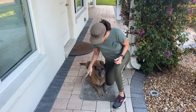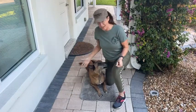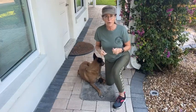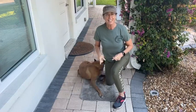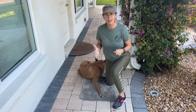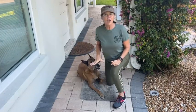And anytime you have a rug, it depends on the size of your dog, but for a dog this size, I just take a normal rug, and I can roll it up and take it anywhere with me. And what that gives me is a place. You can come up with any term you want, but you're going to find this used among a lot of breeders and dog trainers where they want to give their dog a place.